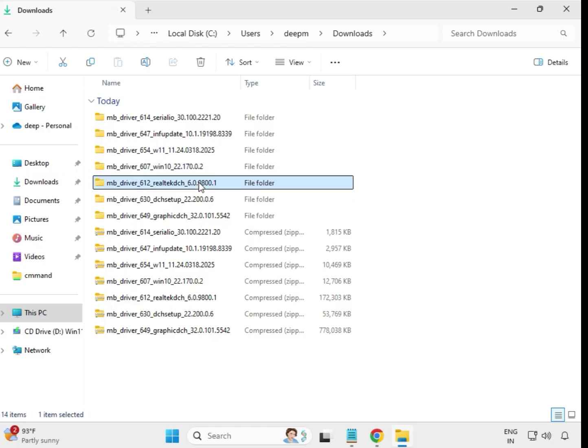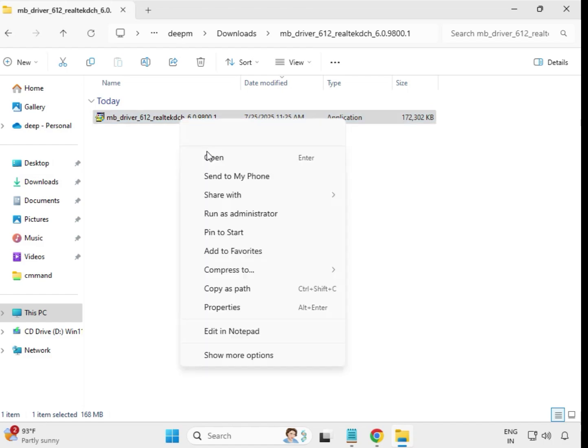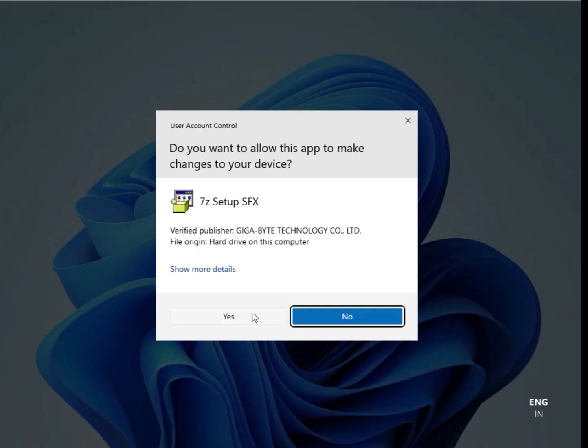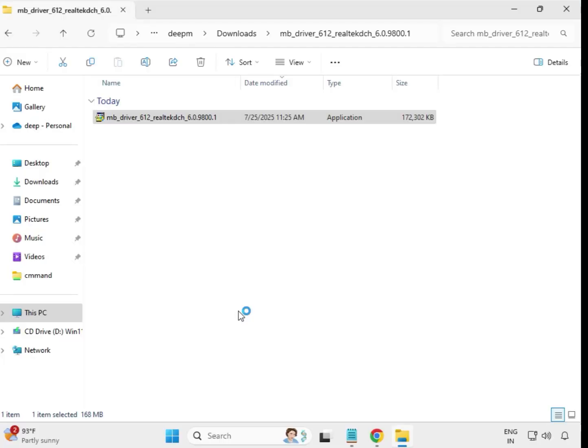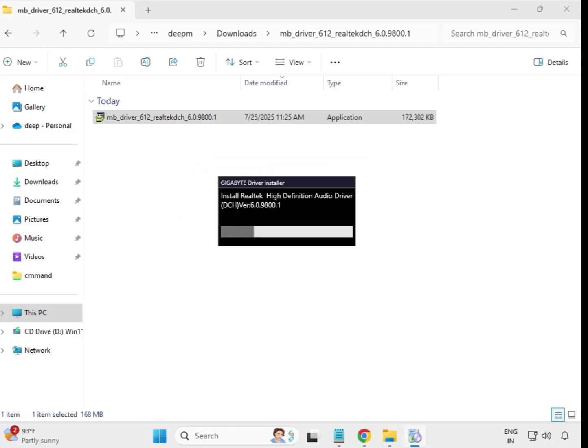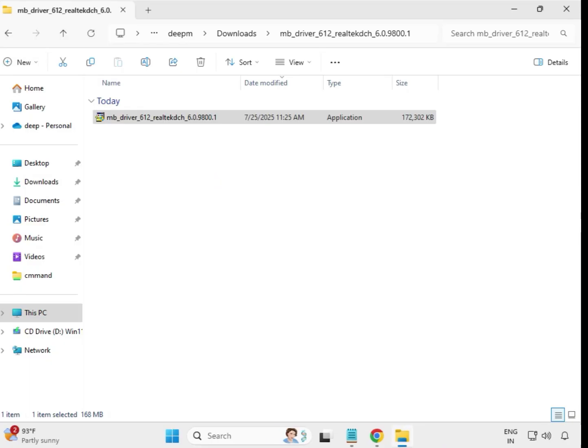Then the fifth one, same: select and right click to run as administrator, then click on Yes. It is closed automatically, which means this is installed.